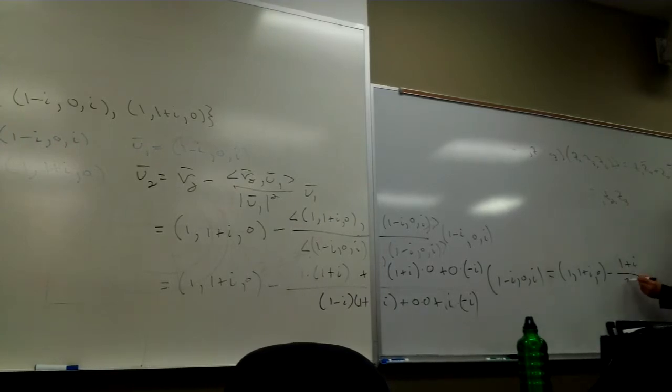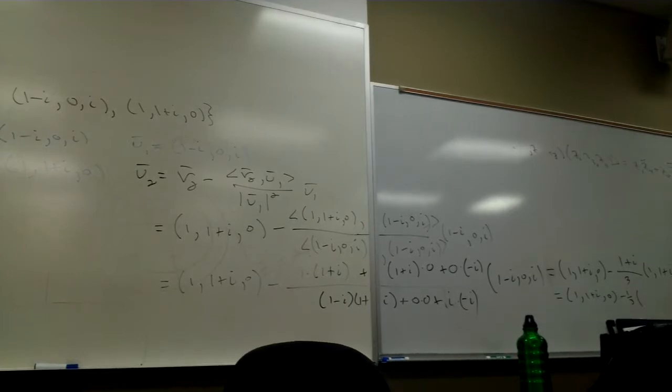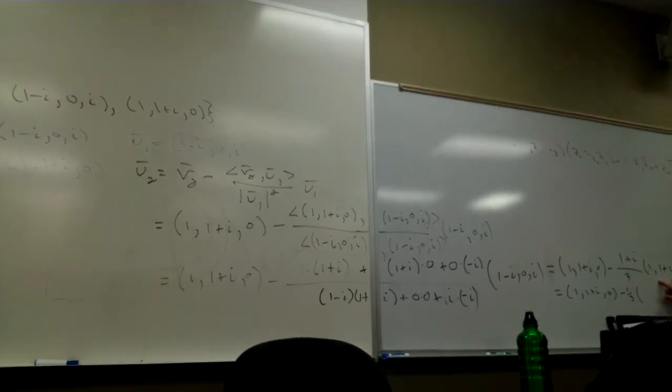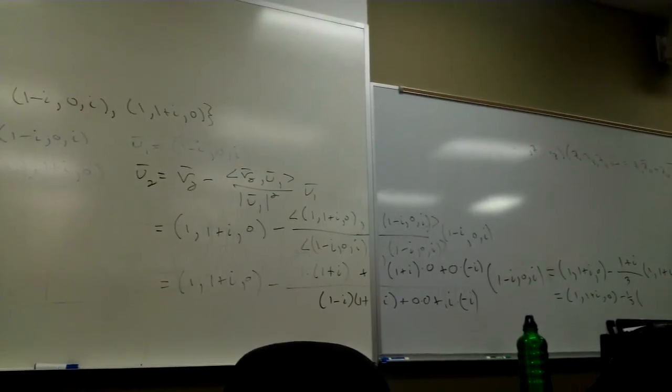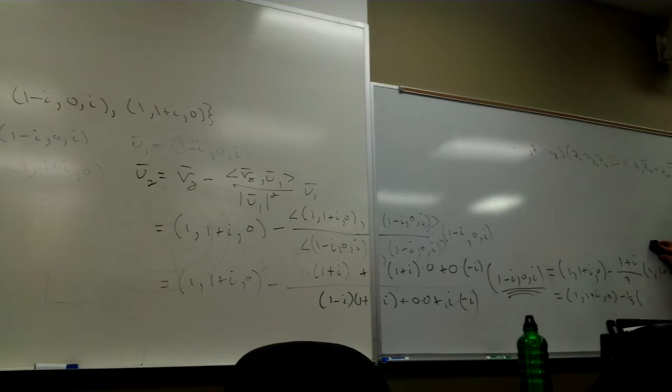Yeah, I agree. I'm just a little slower than you are. Multiplied by 1 comma 1 plus i comma 0. Is this okay? That gives me 1, 1 plus i, 0, minus 1/3 times, let's play. The last vector, isn't it u1? It is u1, yeah. Okay, so when I came in and copied this vector off the board, I have no idea where I got that, sorry. I just copied what I have.